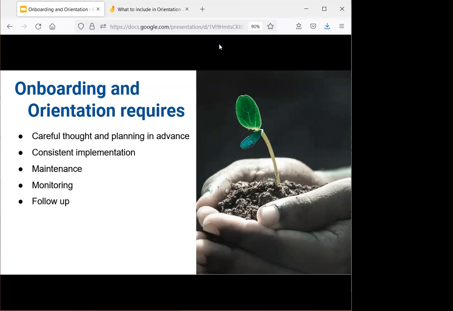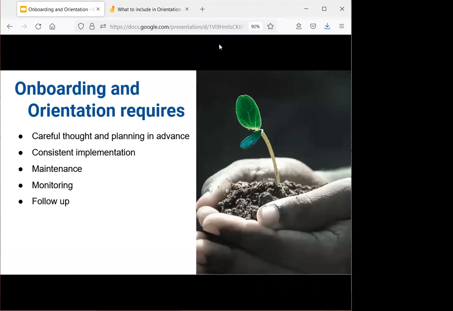So as you can see, onboarding and orientation does require quite a bit of careful thought and planning in advance to make sure that it's comprehensive enough, that it's actually addressing the right questions, that it's giving the student enough information, that it's prioritizing the important information first and then making the subsidiary or secondary information available as required.